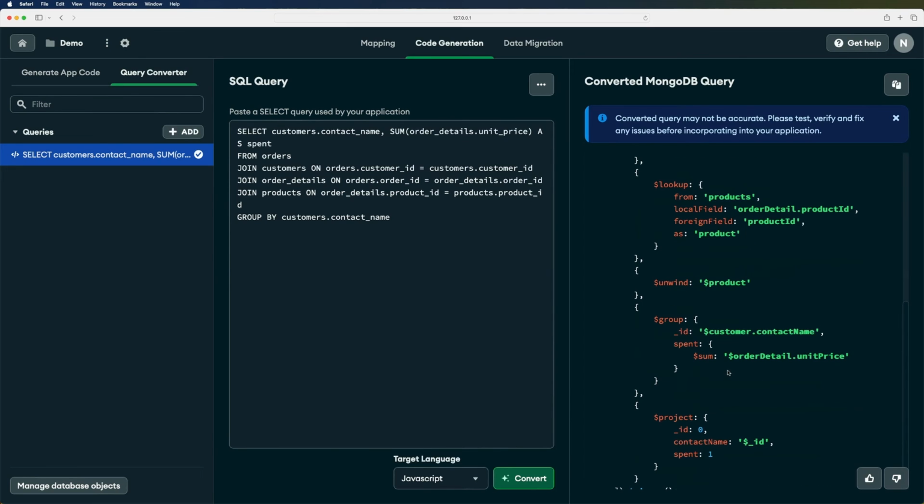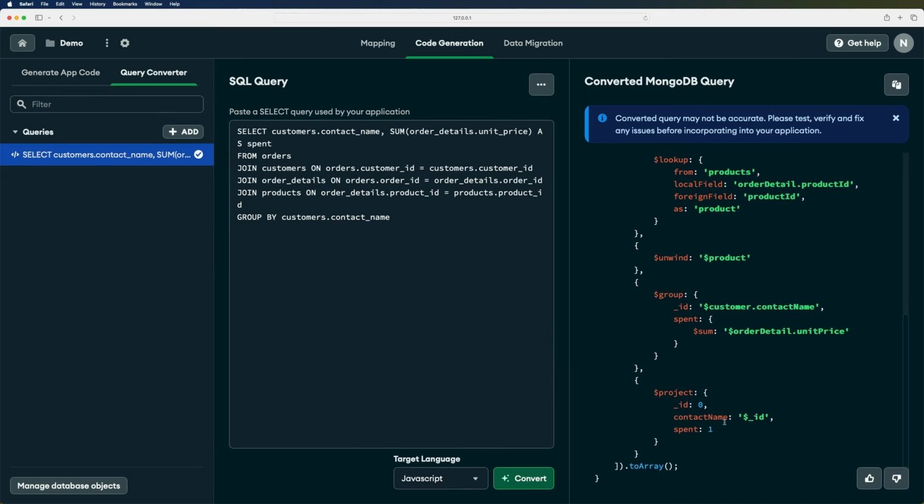Finally, what's happening is we're doing a group. So once again, we're doing a sum. We're calling it spent like we aliased it in our SQL query. And we are projecting only the fields that we want. Because at the end of the day, we are database developers, and we know that we probably shouldn't be using the asterisk character to return all fields, especially when we're doing 3 joins. Instead, we should return only the fields that we want so that way we can maximize our latency between our application and our database.